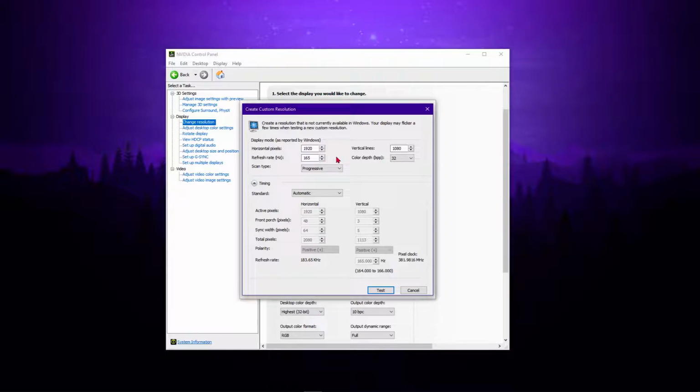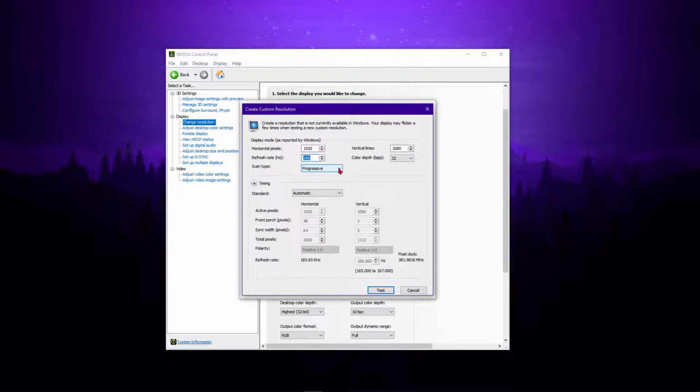But let's say you have a monitor, might be 120, might be 144, whatever the case may be, and you want to overclock it, if you want to get a couple more hertz out of it, then in some cases you might be able to overclock quite a bit, maybe get an extra 25 hertz or something. But if you're going to go that route, I would recommend you go one at a time and just click 166 and then test, and the screen's going to go black for a second.